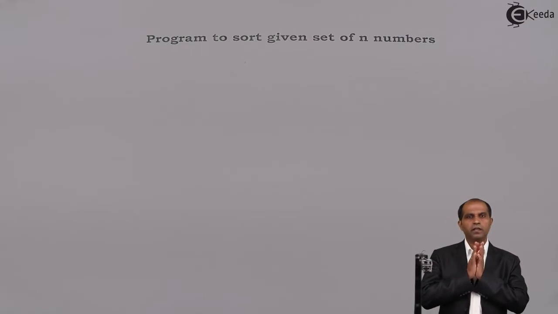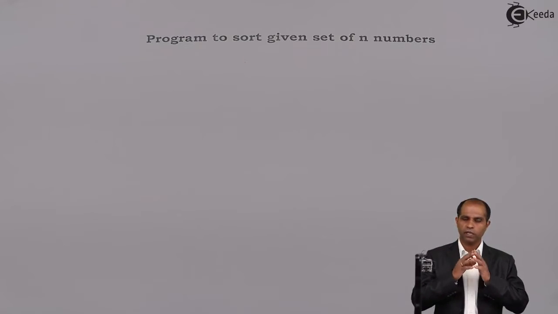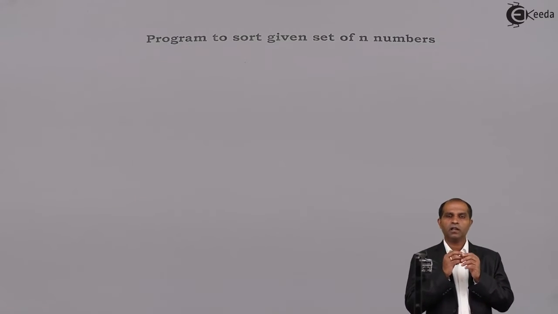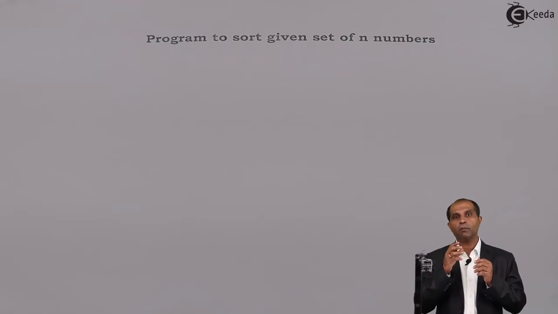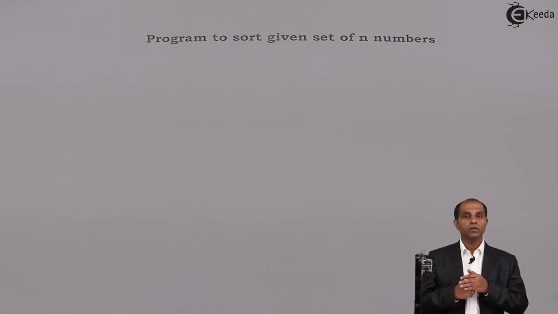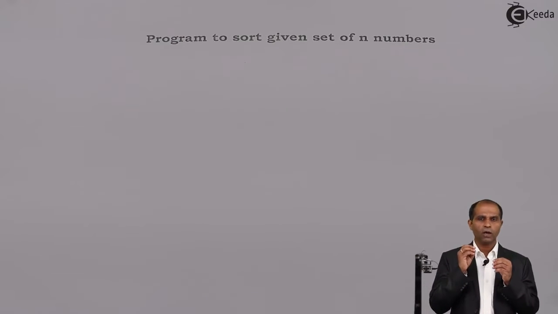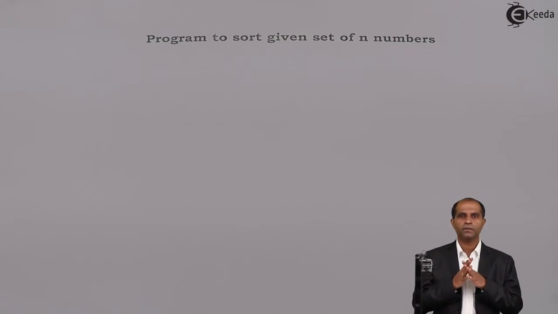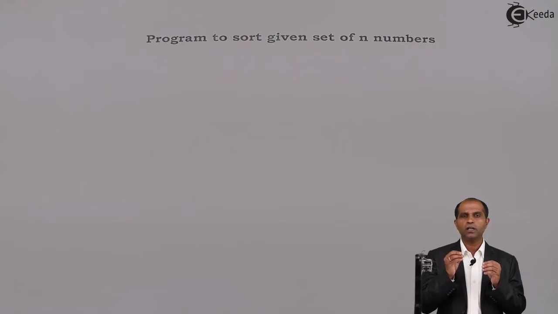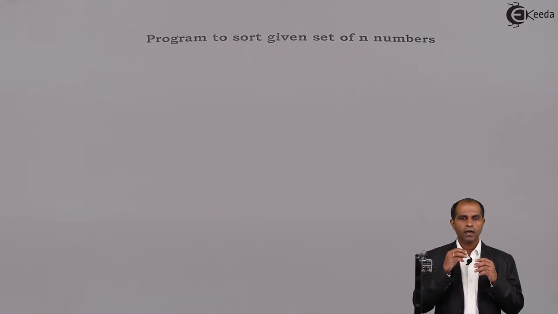There are various techniques used to arrange a given set of n numbers. These numbers can be arranged in ascending or descending order using, say, a binary search method, a radix sort method, a heap sort method, or a bubble sort method. The easiest and most convincing one is the bubble sort method. Let us discuss this bubbling of numbers and sorting them in ascending or descending order.